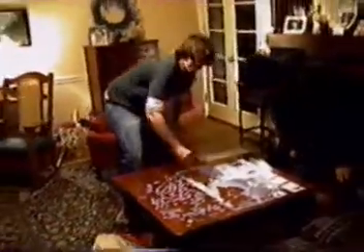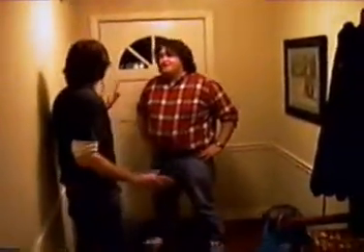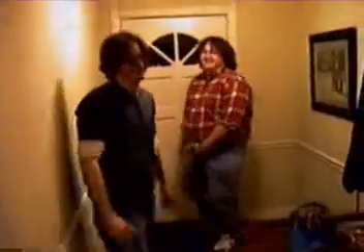We're gonna let you talk to our man over in the hallway. It's good to have you home again. We're gonna go talk to Raja Wisniski. Raja, glad to meet you — good to be on the program. Now, you've been working here on the security system, which is also the lighting controller. So you got this wired up to all your doors, all your windows — nobody's getting in. You did all this today? Last hour or so. This kind of thing doesn't take very long — pretty quick install. You load it up in the rafters.